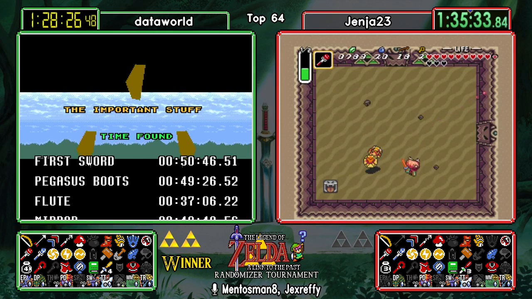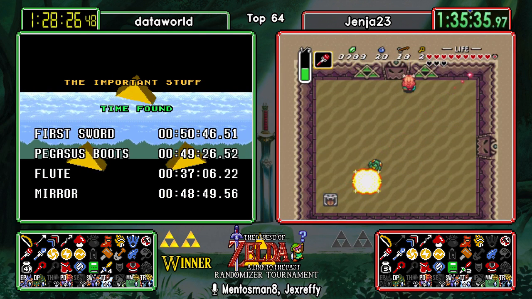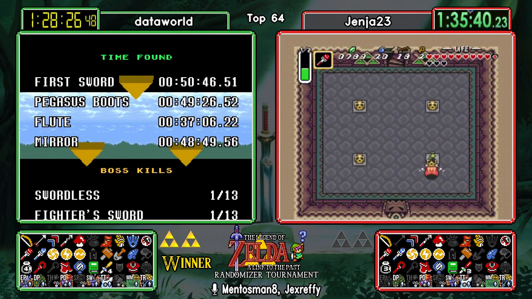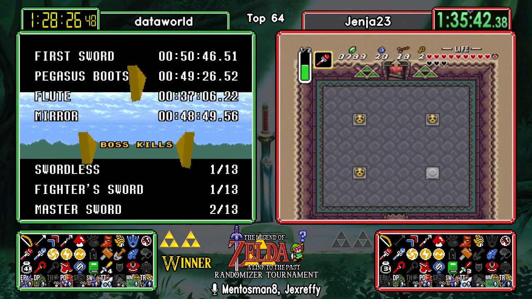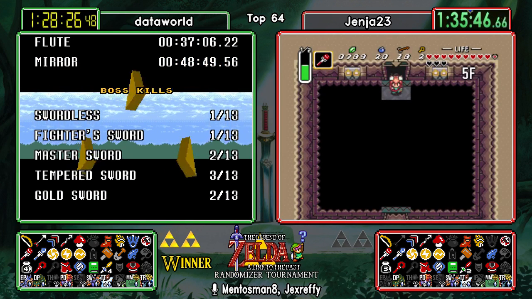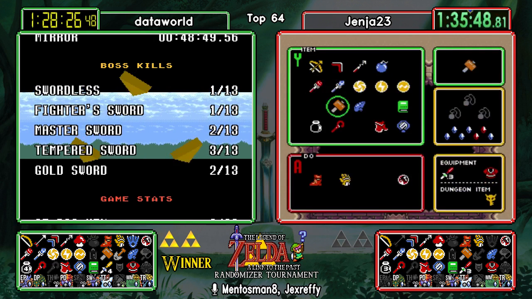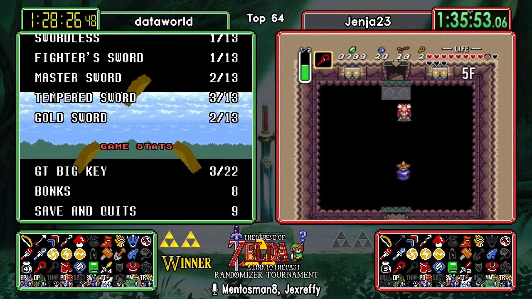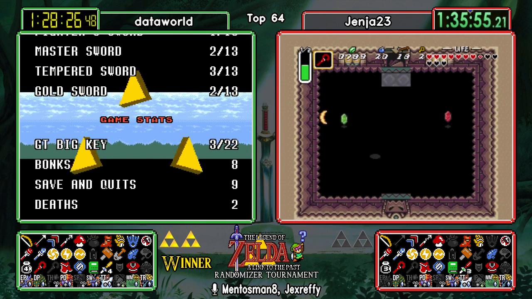Do you want to explain, Mentos? Sure, I can. YBA stands for, if I recall, Yuzuhara's Bottle Adventure. It's when you use a potion on the same frame you walk through a door, and it has crazy effects depending on which type of potion you use. You get different effects that are used in a lot of major glitch stuff to do some really weird things.